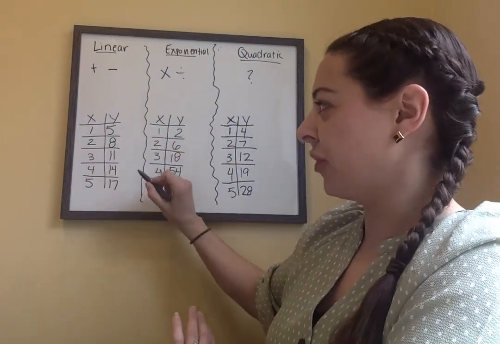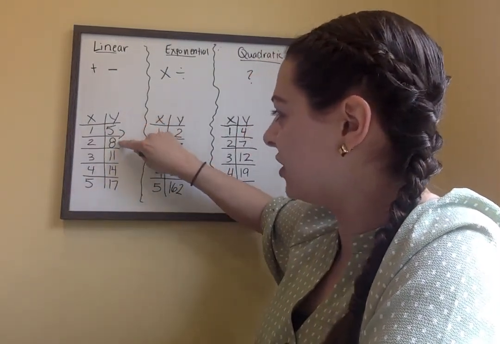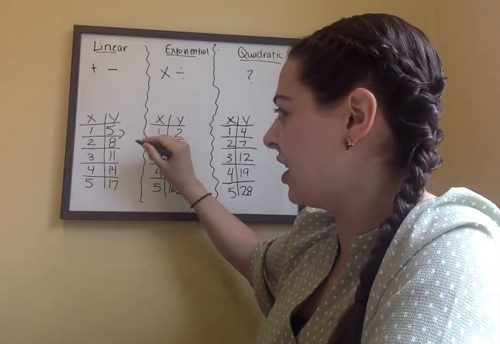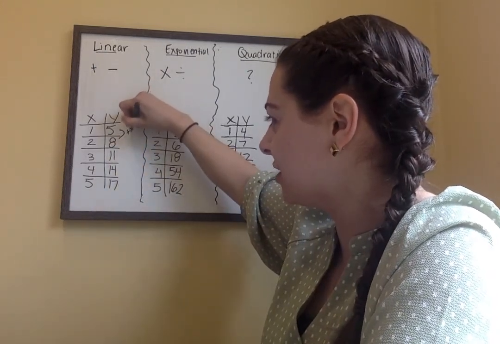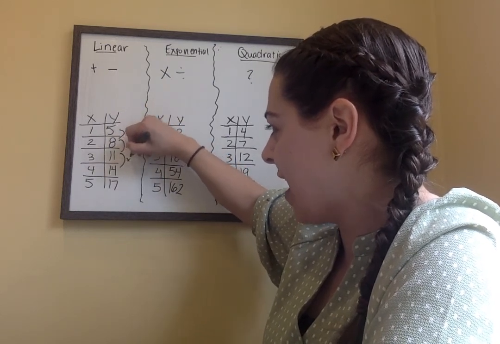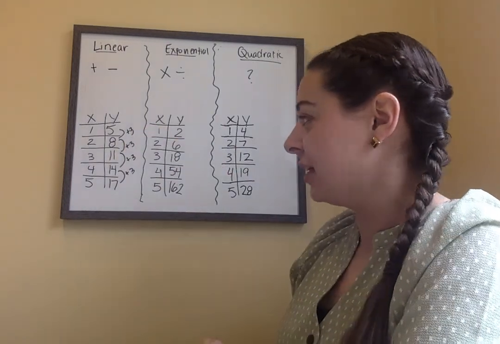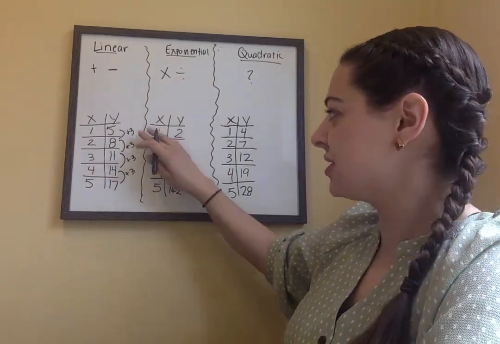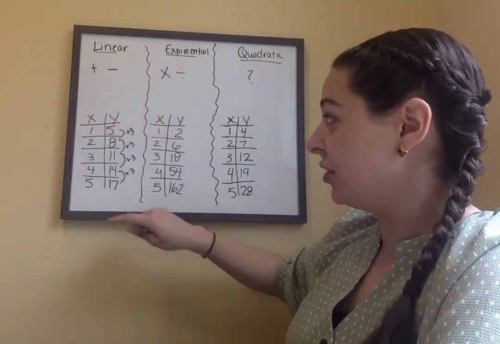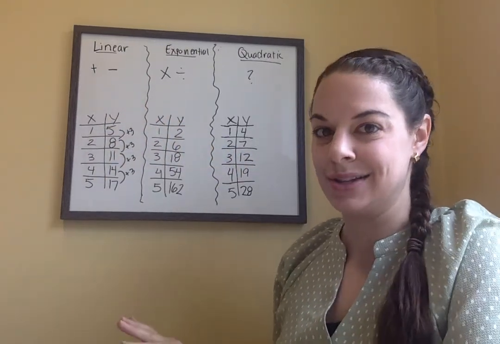If you look at the tables for all of them, for linears, it's pretty clear for my first one to go from 5 to 8 to 11 to 14 to 17. I hope you know by now that this is plus 3. Because we are adding, keyword adding, every time, and it's the same amount we're adding every time, that makes it a linear. We're doing plus 3, plus 3, plus 3, plus 3. You also notice that my x rate of change, 1, 2, 3, 4, is also the same.